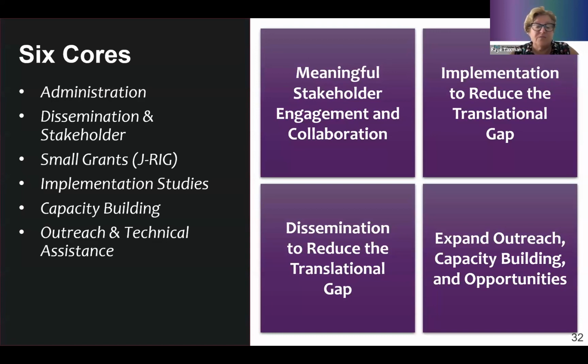One is this concept of meaningful engagement and collaboration with a broad array of stakeholders that not only include the academic field, but also people in the justice and health and community-based organizations that are on the front line of delivering services for people with substance use disorders in the criminal legal system. The second kind of goal that we set forth was to implement evidence-based practices to foster different types of implementation.